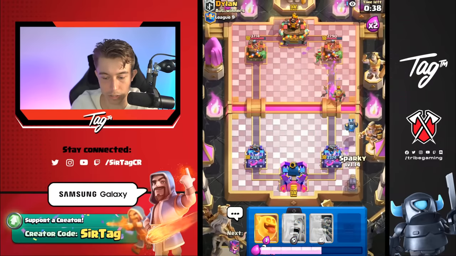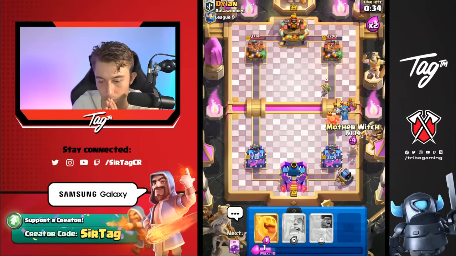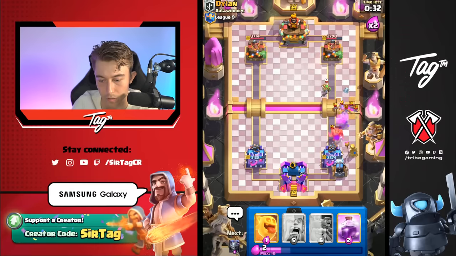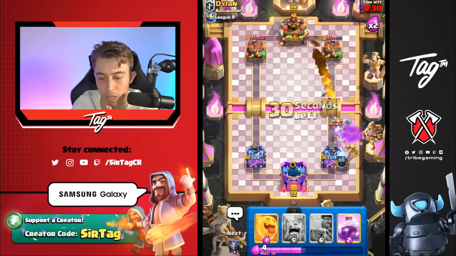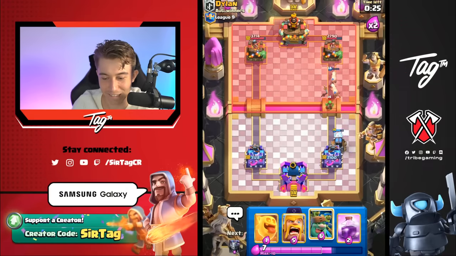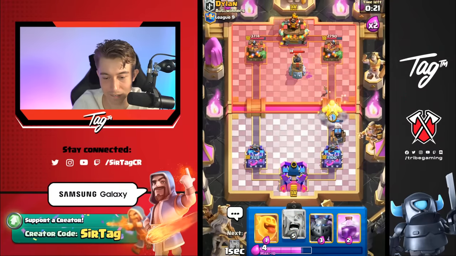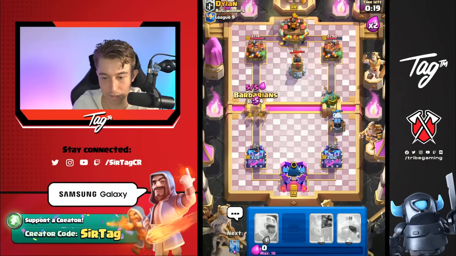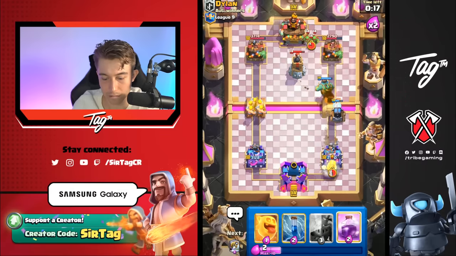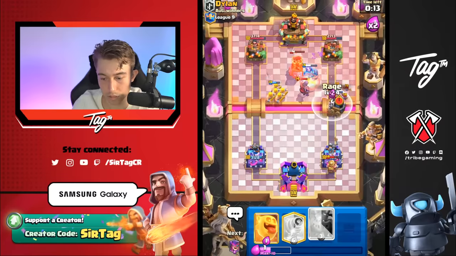Wait, that's a lot of damage, actually. You really messed that one up. Wait, we can go in for a Mother Witch again. How many piggies this time? Oh, he's got Fireball. Why didn't he use that the entire time? That's funny. Alright. Gonna rage up the Sparky.